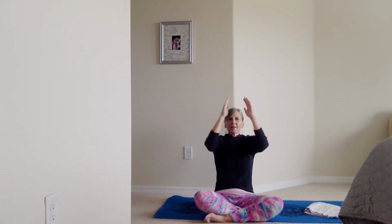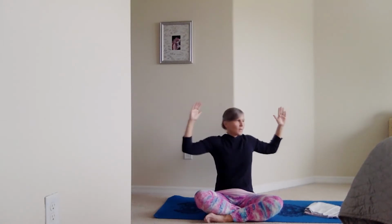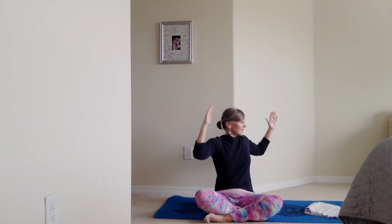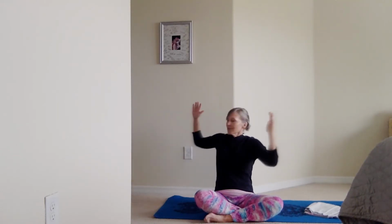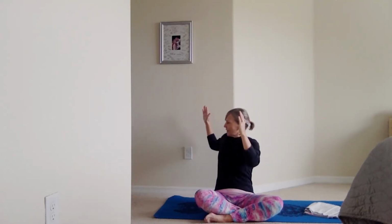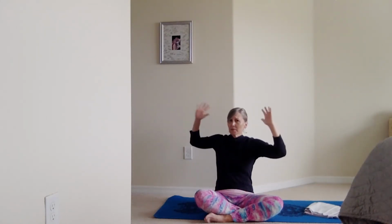And this time when you exhale, come back out to those cactus arms, and we're going to twist to the left on the exhale. So breathing in here. Exhale, twist. Inhale, center. Exhale, twist. If this is too much and you're feeling uncomfortable or feeling actual pain in your shoulders, you can move them down here. That's okay too. You don't have to keep them up here if this is not comfortable for you. Please do move them down here.